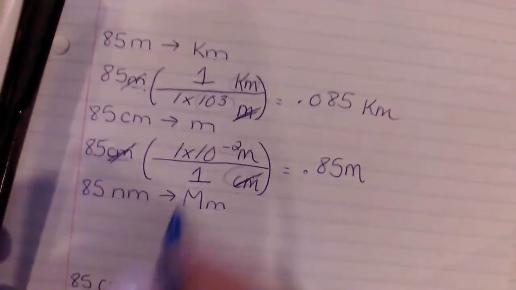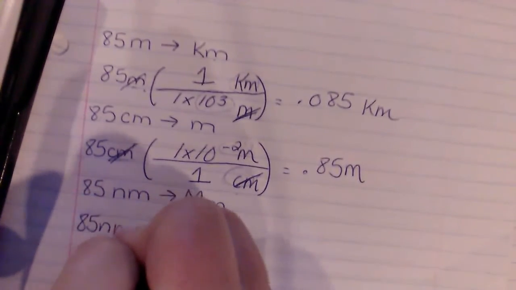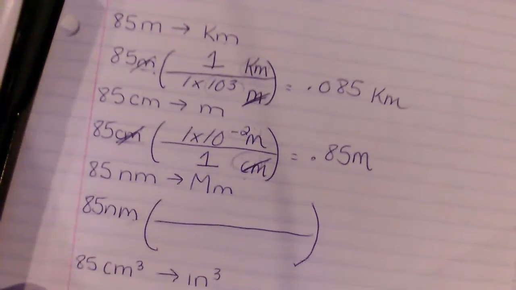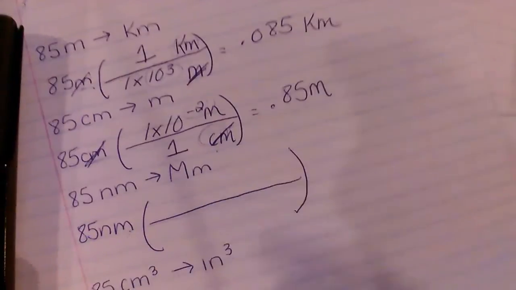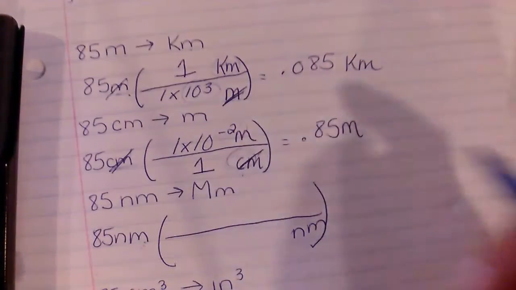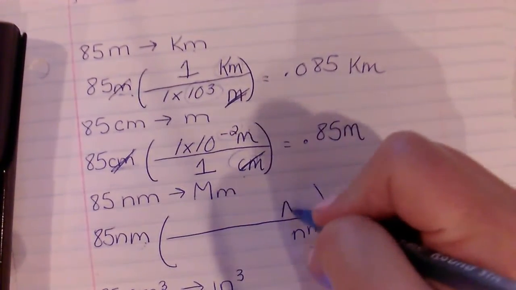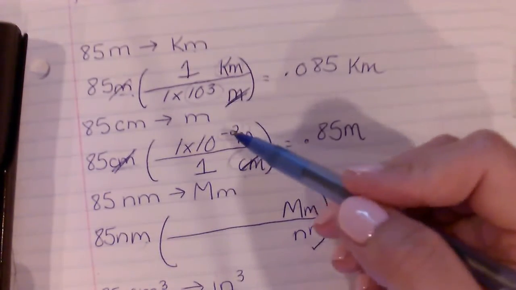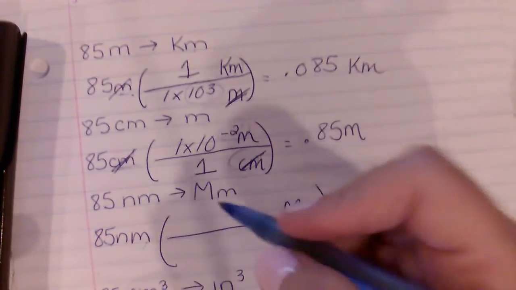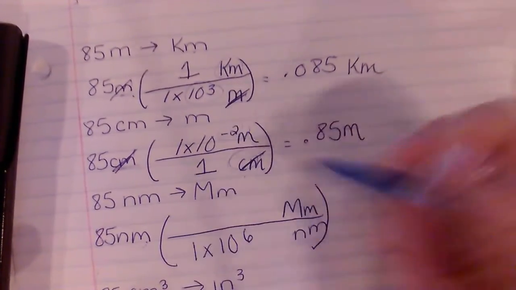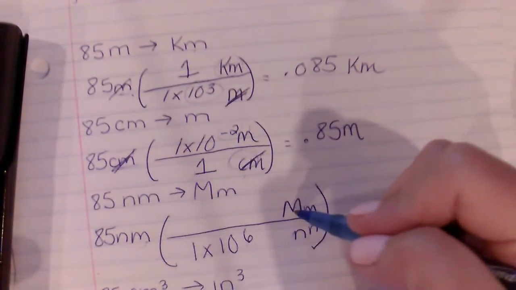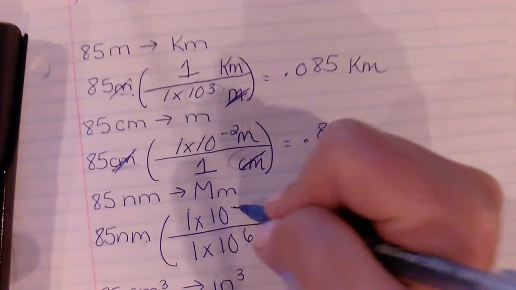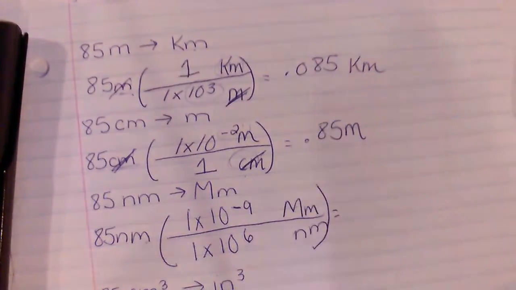This one right here is a fun one. Again, start by writing down what you're given, parenthesis, line, parenthesis. The unit you're given goes on the bottom. So nano goes down here, and this capital M is a mega, and mega goes up top. And again, like I said up here, the power and the prefix are never together. So mega is 1 times 10 to the 6th, and that would go on the bottom because the prefix is on top. The numbers are always opposite. And nano is 1 times 10 to the negative 9th, and that goes opposite.